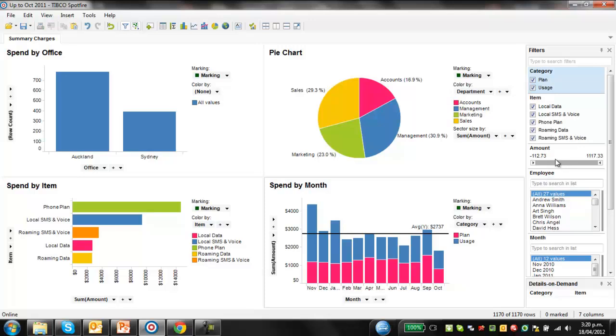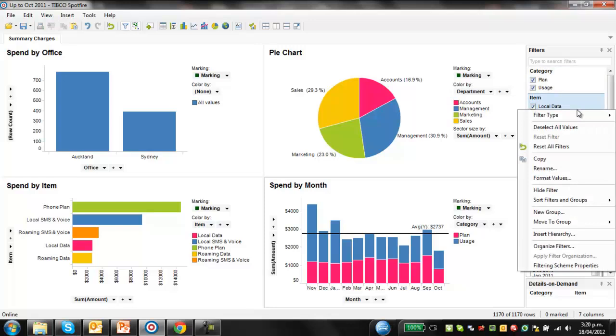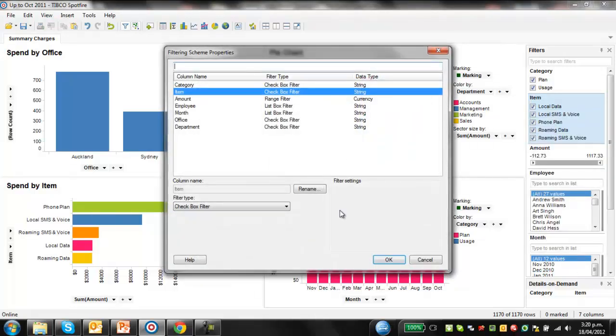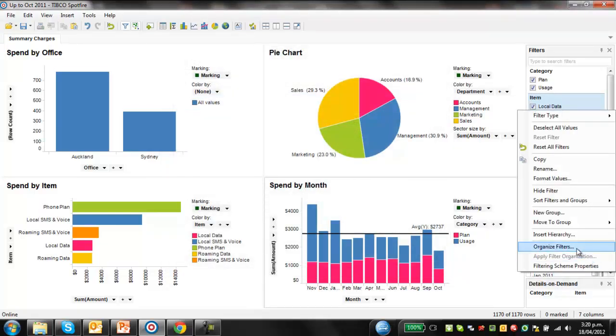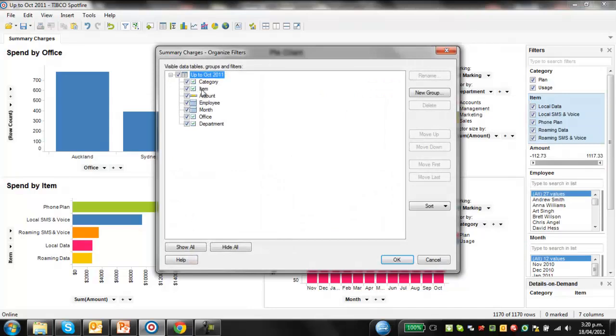What you can do also is change what the filters look like. Again, not surprisingly, right click, and we want filtering scheme properties, so we can change, actually sorry, all wrong, organize filters. Here what we can do is turn filters off.